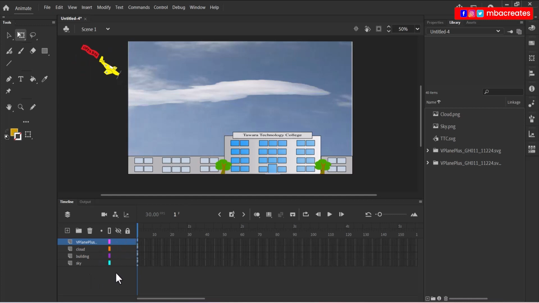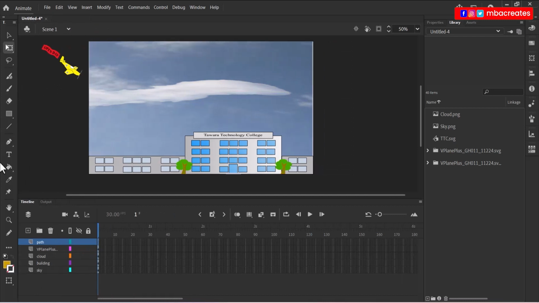If that's done, next we need to add our path, the guide along which the plane will fly. So I create a new layer and we name this path, and then we pick our pen tool, just a pen tool, and then we can start drawing our path.